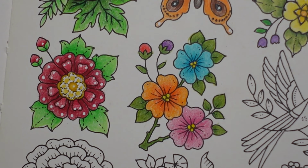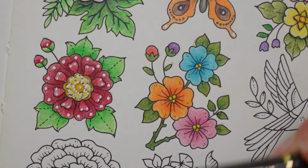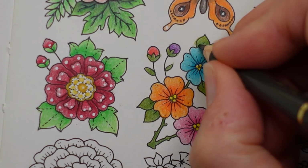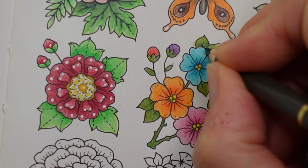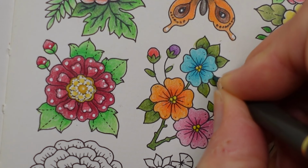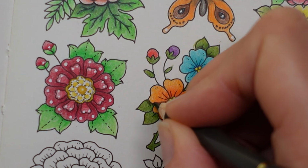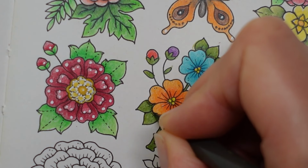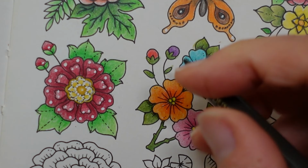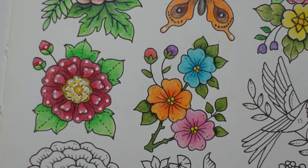Anyway, I'm looking at this and I want to get a little bit of dark sepia and do a little bit of shadow work, like we didn't do for a few days, on these leaves, because we haven't got a big contrast between the colour of the leaf from top to bottom. So I'm thinking if I put a bit of dark along here and on these stems a bit. I probably won't on those ones, I can't think of a natural place for it there, but just here where they're touching the plant, just to give a little bit of separation.